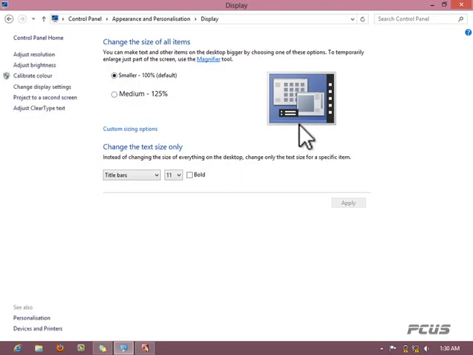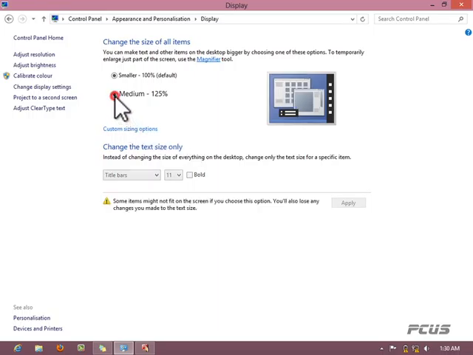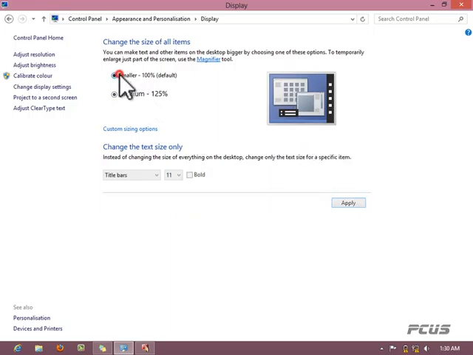So when you click on display, you already know how to get to what I showed you. You can decide to say I want it to be bigger. You see, when you try it, it becomes bigger. I won't try it on my PC because it's better to leave it at 100%.